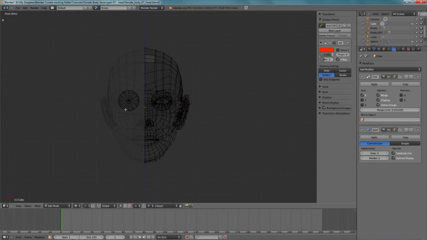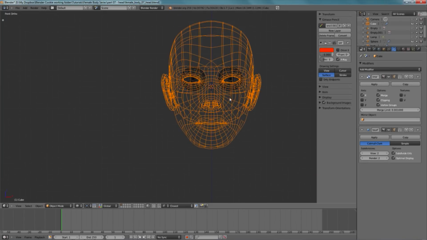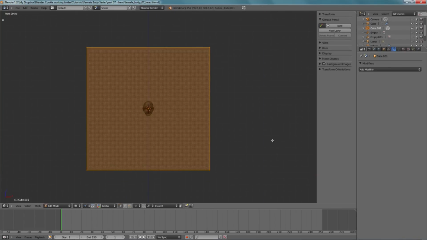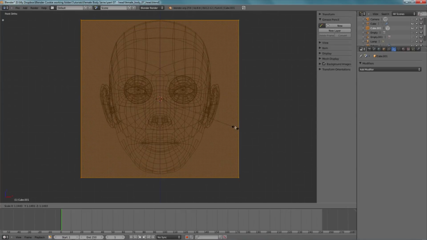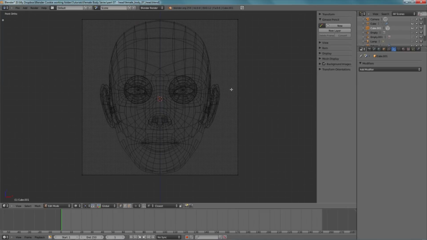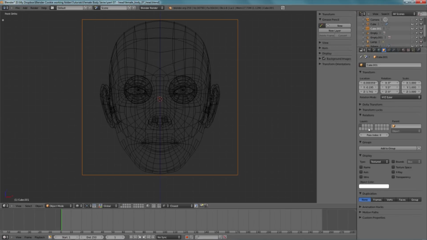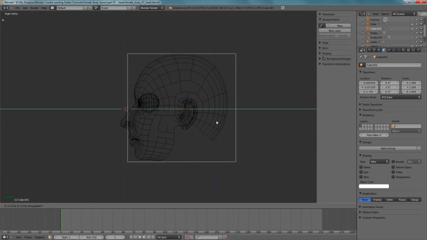One is that I'm going to do this by creating a cube. So first off, let's just hit Shift A and add a cube at the center of the head, and then we're going to scale this down to roughly the size of the head, something about like this. And then we can position it on the top and bottom. I'm going to go over to the object buttons and set this to be strictly a wireframe. And so now we can just see it, and we'll position it right about there.